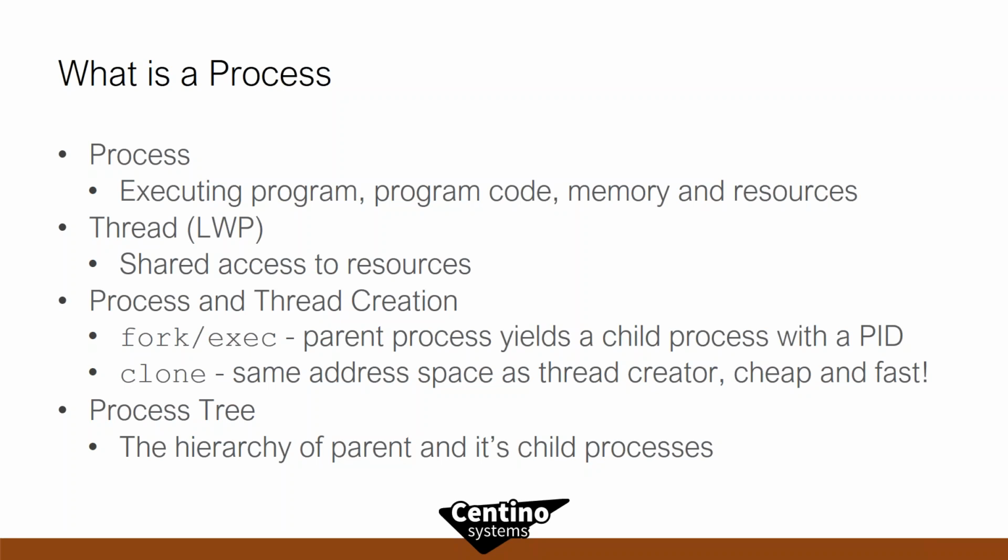We also have a concept of cloning, which is how new threads are created, and those are created within the same address space. Very cheap, very fast to create. When we get into the demonstration portion of this, you'll see the parent-child relationship, and we'll also look at full processes and threads together. What's interesting is that the parent-child relationship built between the creator and the createe persists for the duration of that process. So if you kill a parent process, all the child processes go away, and we need to understand that from a process management standpoint when we're working with our system.